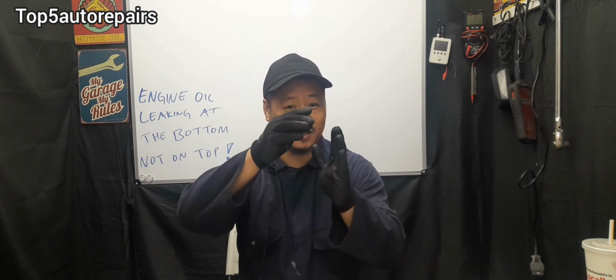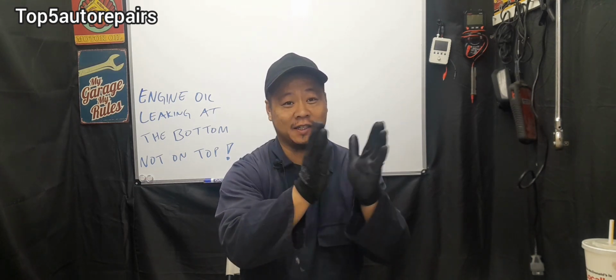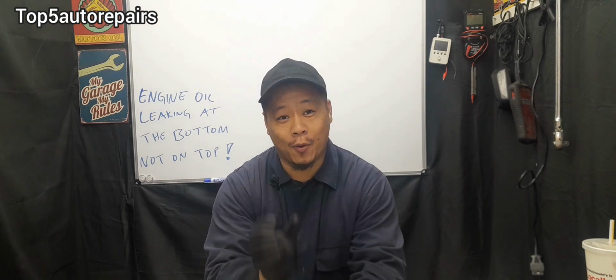The next common problem is going to be a bad engine cooler. So basically, the engine cooler could be mounted really anywhere. It could be mounted on the top end of the engine or the bottom end of the engine. So it's on the bottom end. I have seen these on, I believe, a Nissan Altima. So if the engine cooler becomes bad, again, that can cause an engine oil leak. I have seen some really weird designs out there. For example, on a BMW 7 Series, on the alternator bracket, there's going to be a seal that's connected straight to the engine block. And when that seal becomes bad, that's going to cause an engine oil leak.